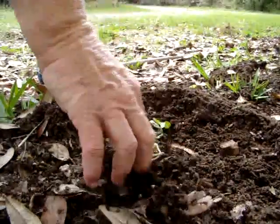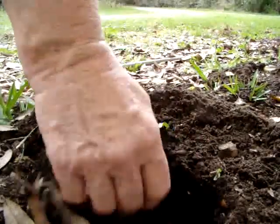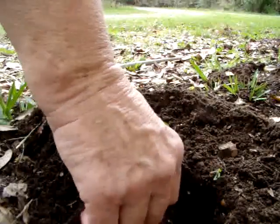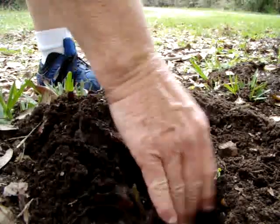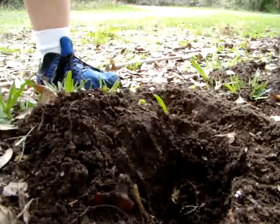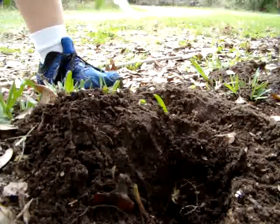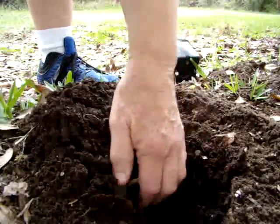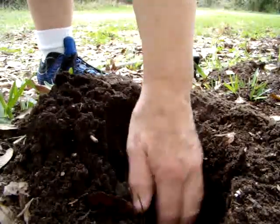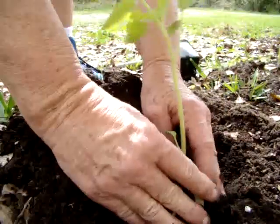So we had a cutworm that chewed that one up. I'm going to take and replant. He might still put out, he might not, but I'm going to go ahead and plant something else in there beside him. This one is the 4th of July. And I like getting down lower and lower and lower. There we go. Put in there, babies.